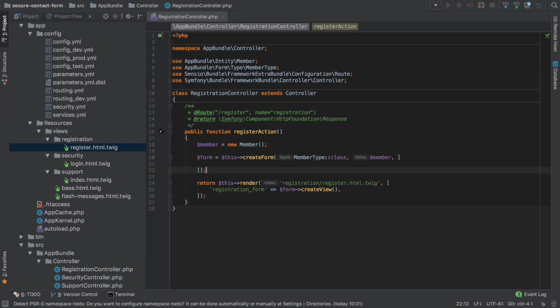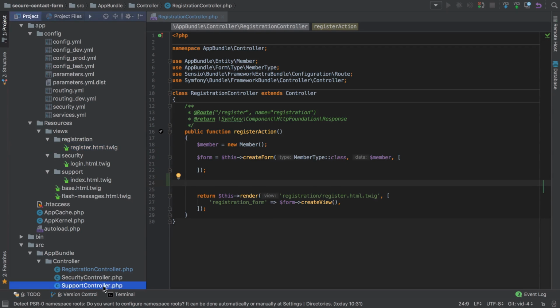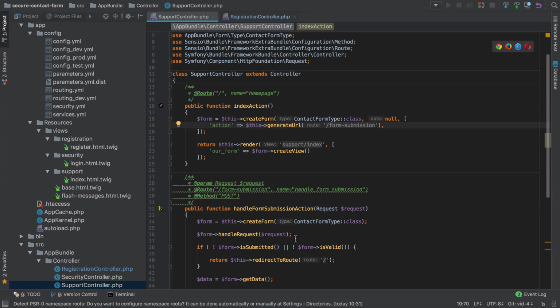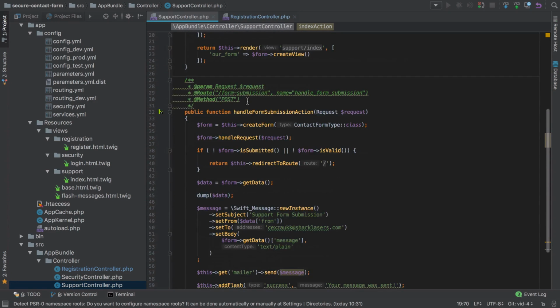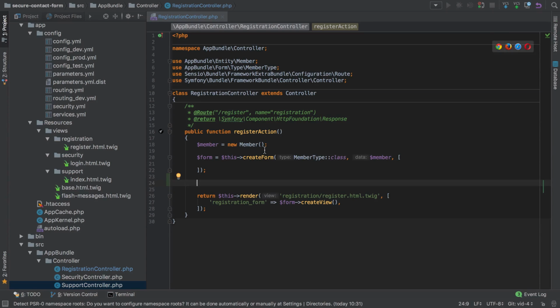So much like when submitting the form in our support controller, the next thing that we need to do is go ahead and handle the request. Now you can see inside the support controller, what we did is we had a way of creating the form and displaying it, and then when you submitted that form, it got posted off to a different action. And we can follow that same paradigm inside our registration action, but it comes with a sort of a caveat. So I want to make you aware of both alternatives, so to speak, as my preference, honestly, is to try and separate things as much as possible. But there is, as I say, a little gotcha to doing so in this instance.